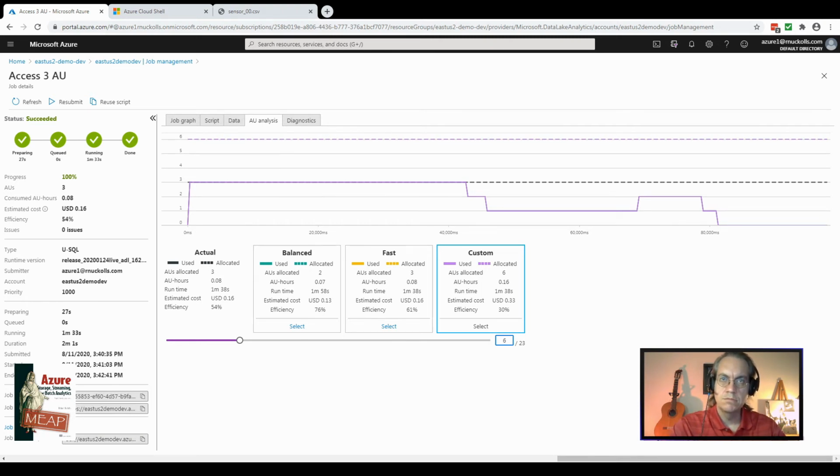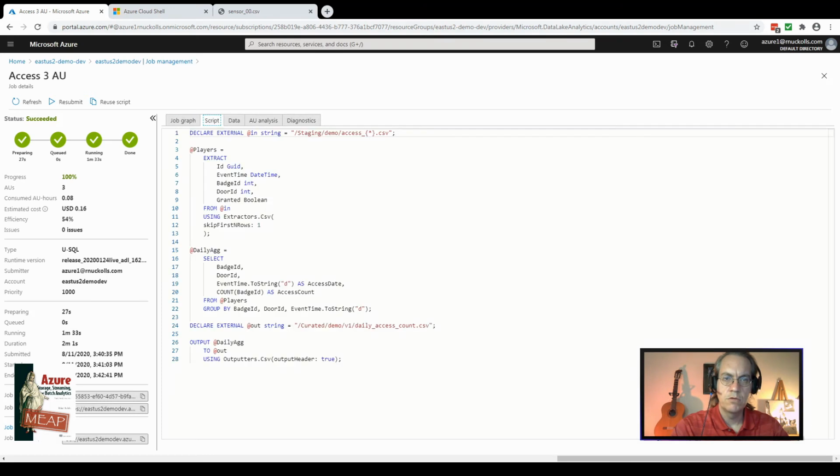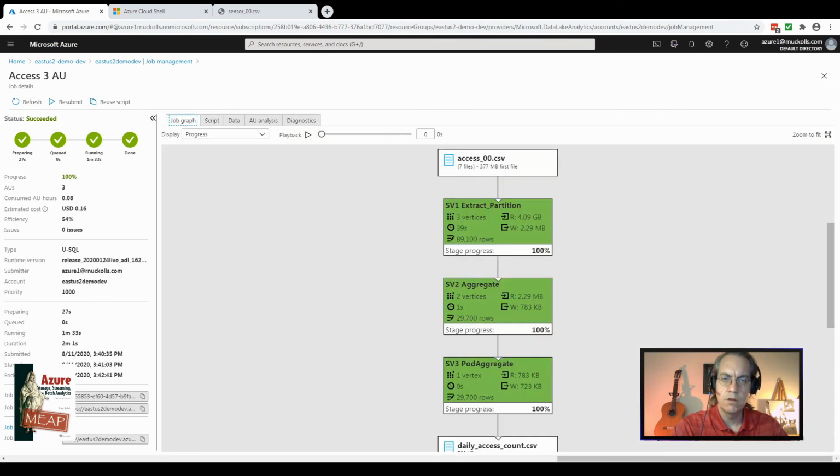One of the hard parts about using Data Lake Analytics for your first job is knowing how many AUs to choose. This is a job graph. It shows you graphically what the job was doing at each of its steps. It does include some good calculations to help you understand where your AUs are being used, what processes are running through, and how the compiler is breaking down and compiling your script into executables that run in the cluster.